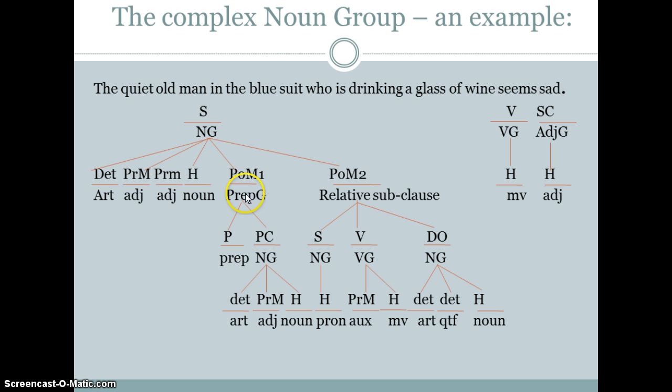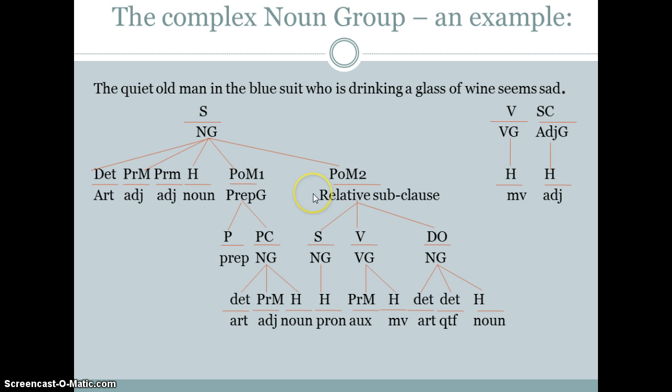If we analyze the preposition group, we have a preposition, and we have a preposition complement, which again is made up by a noun group. And in this noun group, we have a head again, which is suit, and the material is noun. We have a pre-modifier, it's blue, which is an adjective, and again we have a determiner, which is an article.